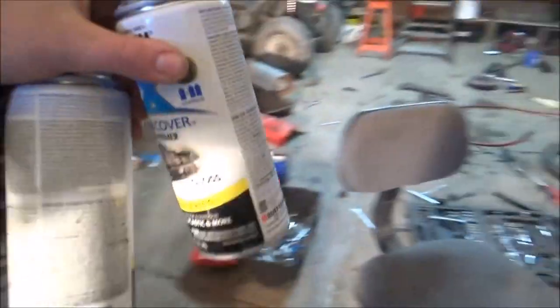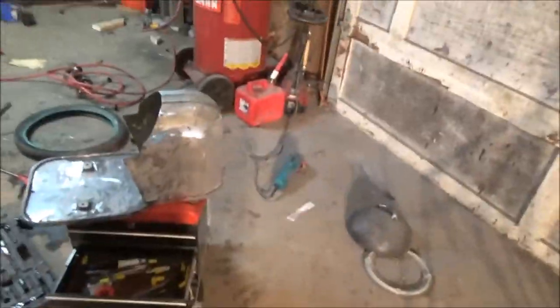We got propane for our heater today and we'll get started on working on the snow master - is that what it's called? Yeah. So we got this over here, I brought paint, we're just gonna do a nice glossy black on it. Hopefully if we can get it started putting back together today or starting early, then this thing's pretty sick. I'll explain how it works later. I brought some bolts to finish it up, so once we get started working we'll get back to you.